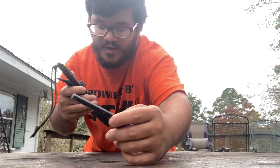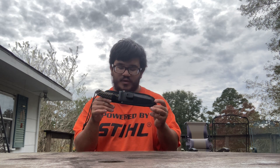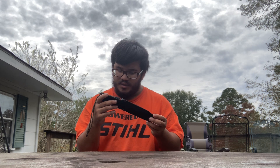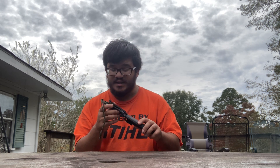The best part is it comes with a ferro rod, which you use to create fires. I won't go into too much detail on that. It's about $20 to $25 at Walmart. I got this for Christmas from my mom and it's been a good knife. I used it a lot, then lost it and found the knife but not the sheath — and then found the sheath over at Nancy's house.